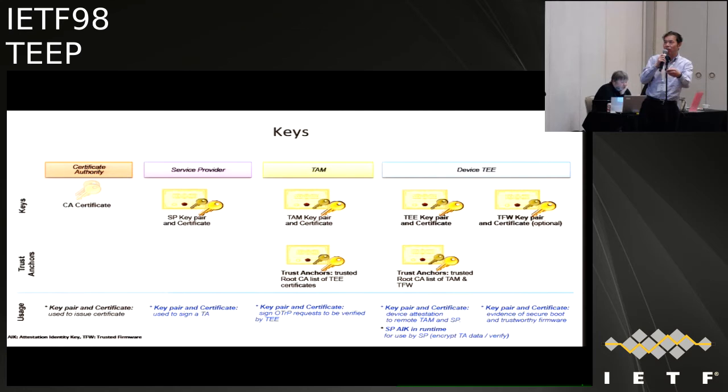For the device side, each device has firmware, depending on the TE, and that firmware ensures secure boot, right? The device boots and checks that the TE is genuine, right? The TE itself is signed, right? That's the secure boot part. Secondly, when a device delivers information to a TSM remotely, it tells who I am, what my TE is, and what my firmware is, by a signed piece of data, right? Based on proof of possession, based on signed data, that information is sent to the TSM so they can establish trust. And you have the CAs. The CAs can be different, right? Different places, different regions. They issue certificates for the TSM, TAM, and service provider and devices. Those can be distinct CAs in different regions and different places.